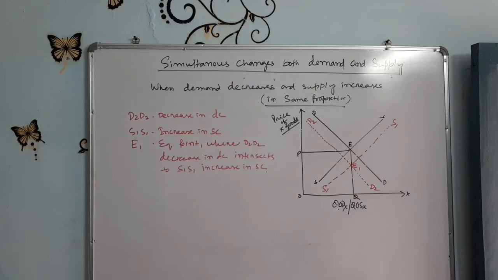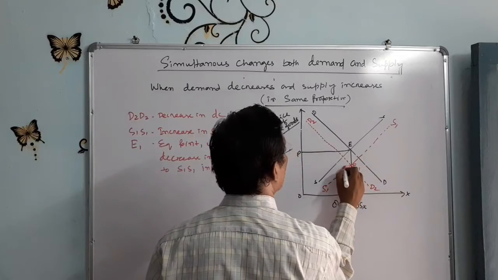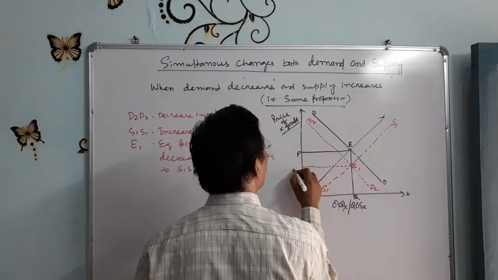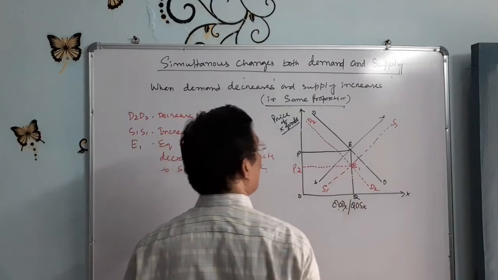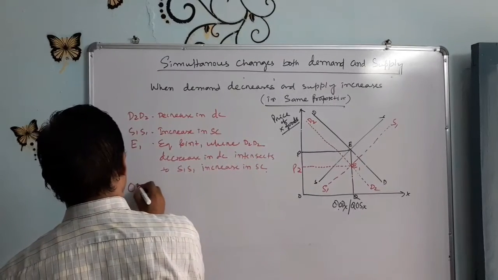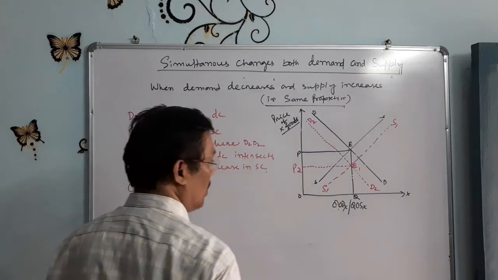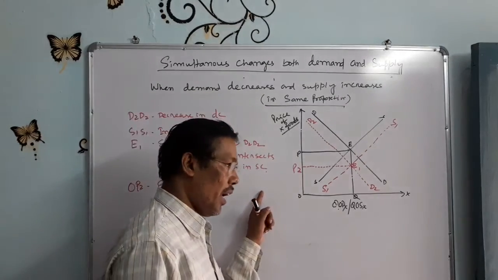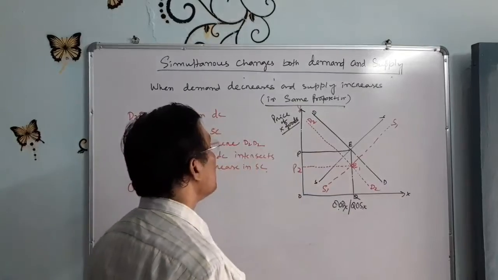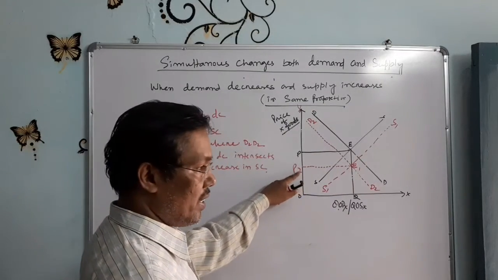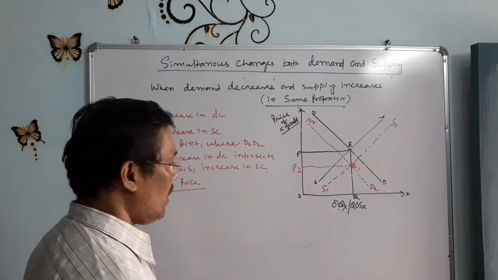What is the effect now on the price and quantities? Whenever there is an equilibrium point, now the equilibrium price is OP2, let it be, and quantity OQ. Now write down, OP2 is the equilibrium price. Whenever we draw a perpendicular line towards the y-axis, this OY axis, where it intersects the OY axis, namely P2, that is called the equilibrium price. So I write here, OP2 is the equilibrium price.